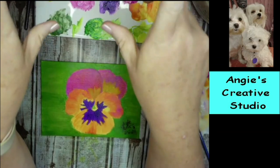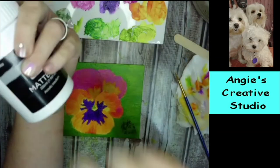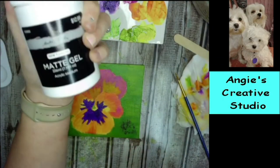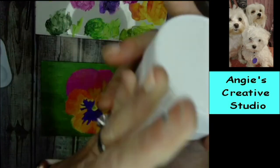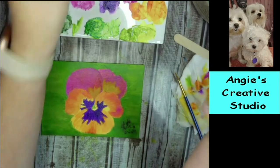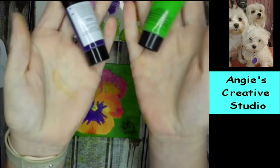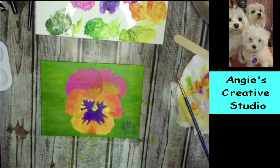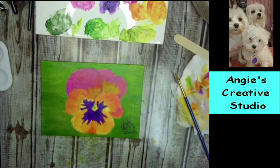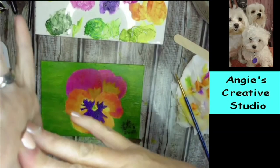This was on the Master Touch Matting Gel. I do like it. I like how it performs with the acrylics. The only thing I've used it with is the Master Touch acrylic, so with that being said, I cannot vouch for any other brands.